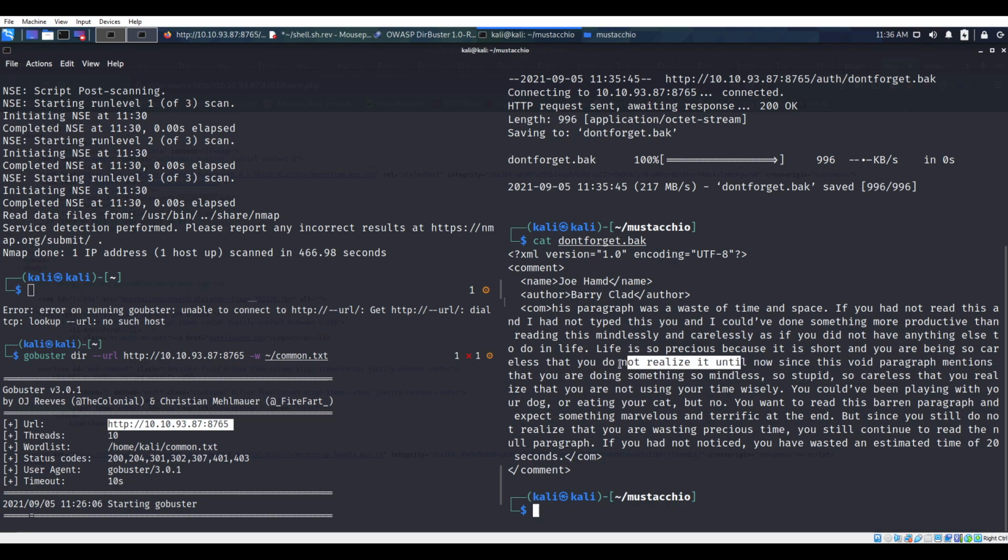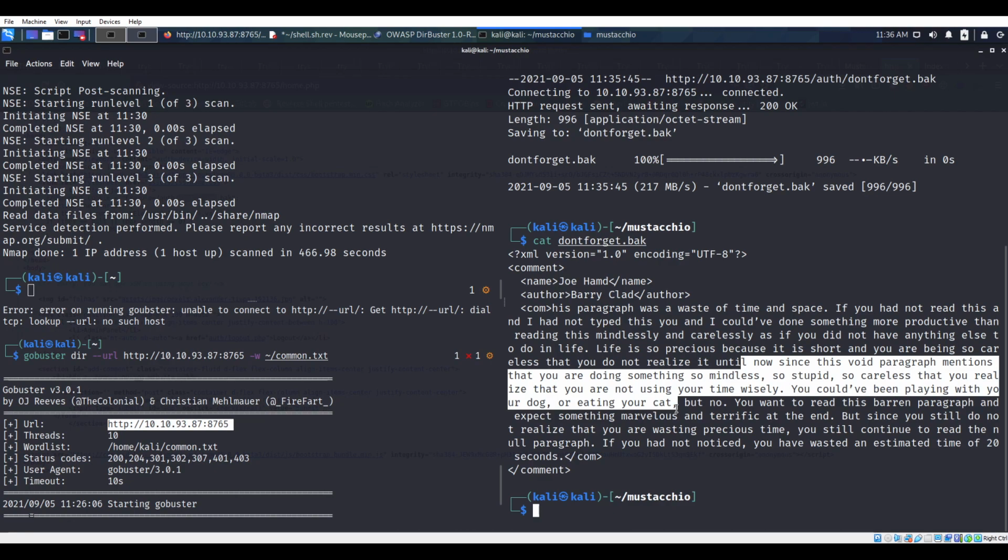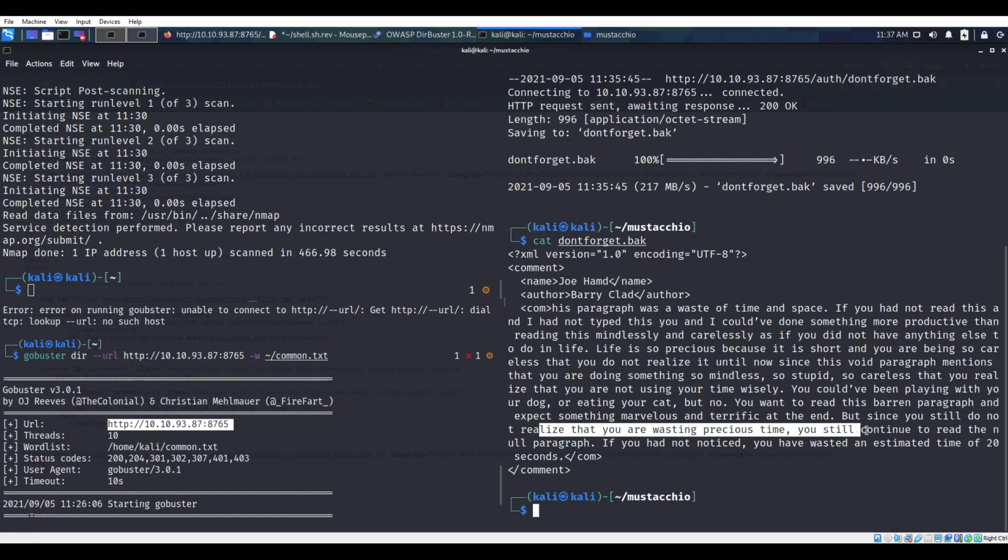Since this void paragraph mentions that you are doing something so mindless, you realize that you are not using your time wisely. You could have been playing with your dog or your cat. But no, you want to read this barren paragraph, expecting something marvelous and terrific at the end. But since you still don't realize that you are wasting precious time, you still continue to read the full null paragraph. If you had noticed, you have wasted an estimated time of 20 seconds. I think I have wasted like 40 seconds on that one.